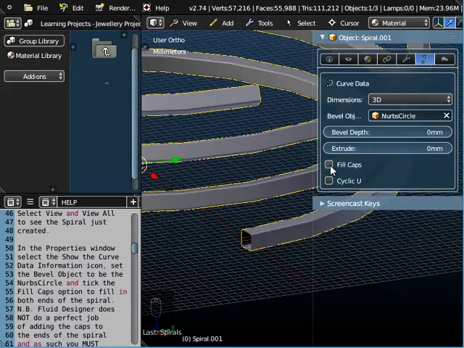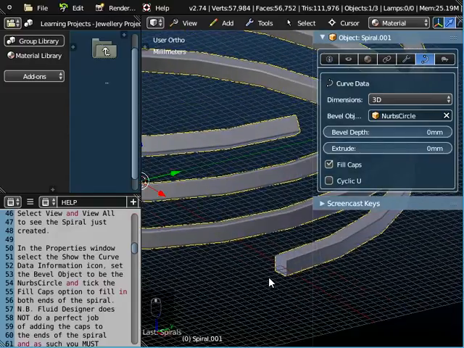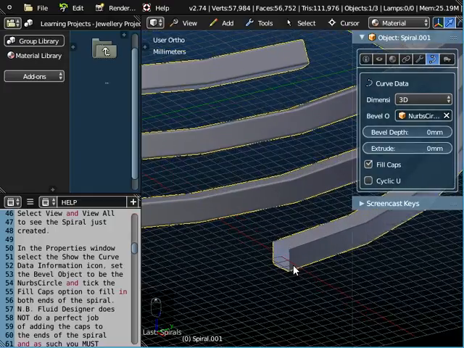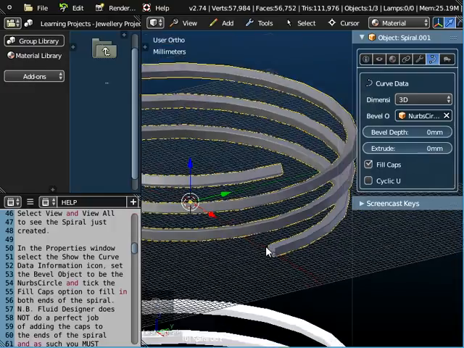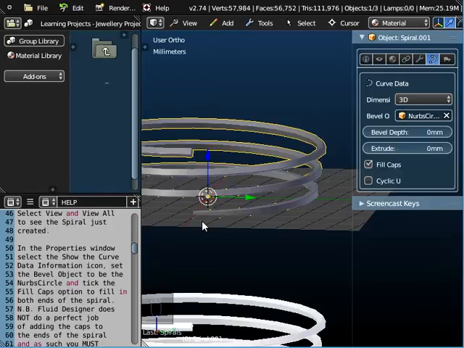But we can solve that by ticking this box here. So for bevel caps, for bevel curves, we need to fill it in. So you can see it's filled it in there. Now FluidDesigner's not 100% created for doing 3D printing, so that fill in there won't actually be 100% watertight, but we will be able to solve these issues in NetFab Basic. So FluidDesigner doesn't make a perfect job of fitting on that cap at the end. We're going to go to NetFab Basic to actually finalize that and make sure that this object is printable.